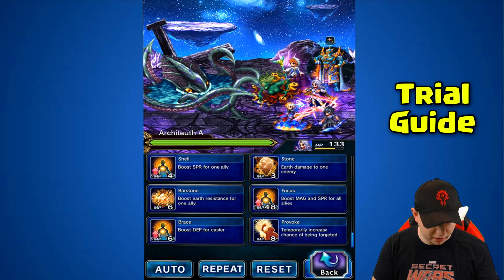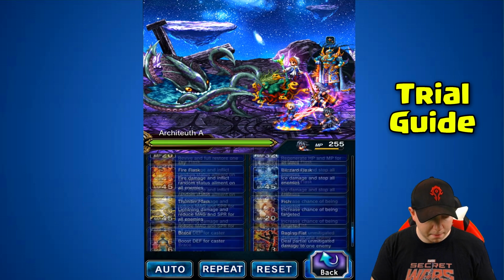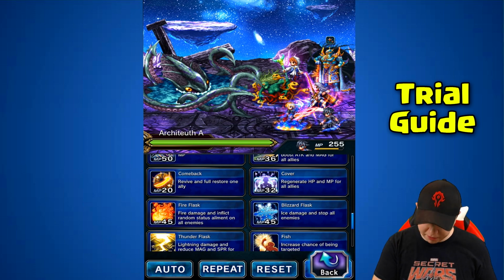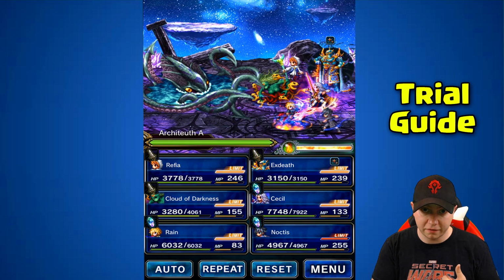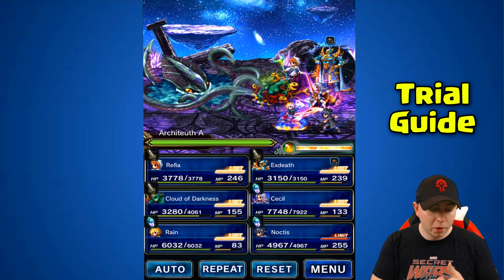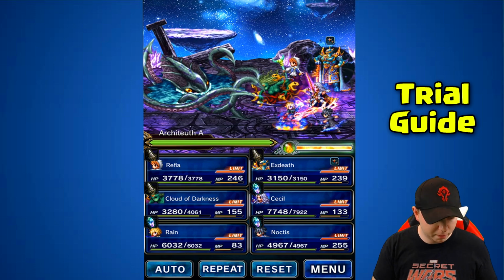Cecil's going to use the ability Provoke. Noctis is actually here because we're at the beginning of the... Actually, we're going to use Fire Flask, but I'll tell you something else you can do too. Because the reason we want to use Fire Flask is, one, they're all resist down to fire. Two, we want to put as many status elements as we can on. If we can blind them, if we can confuse them, things like that, it's going to be great for us.